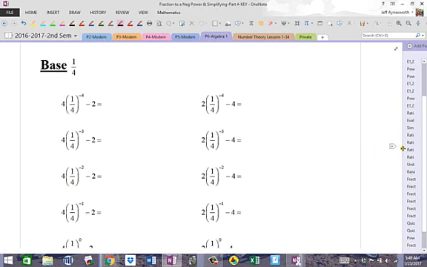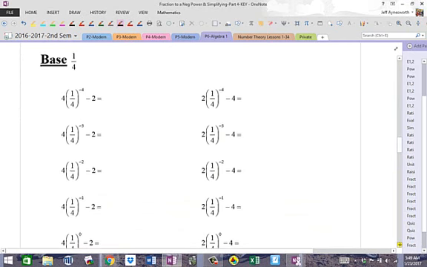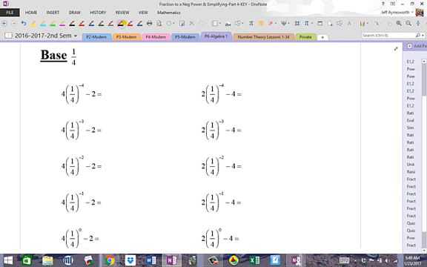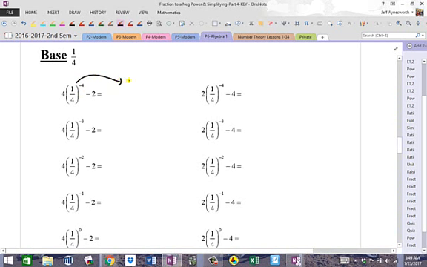Excuse me, base 1/4. Okay, so starting with 1/4 to the 4th, reciprocate first, right, as I keep saying. So it's 4 times something. Reciprocal of 1/4 is 4, so 4 to the 4th. So let's write it down once again. Reciprocate first. Okay, so 4 times, no, it's not 16, 4 to the 4th.